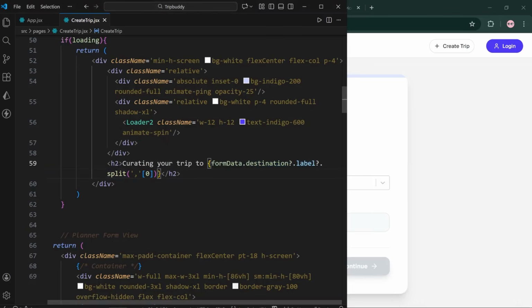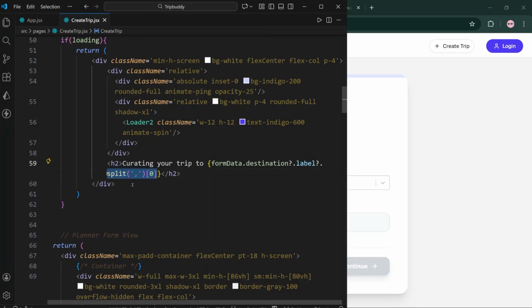The split, and after this it will be here. Okay, it will be here.